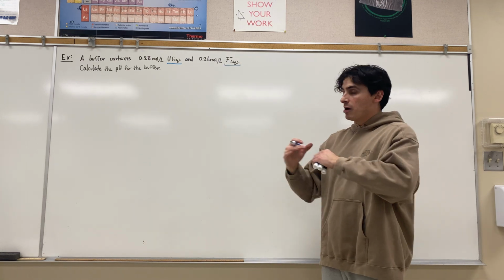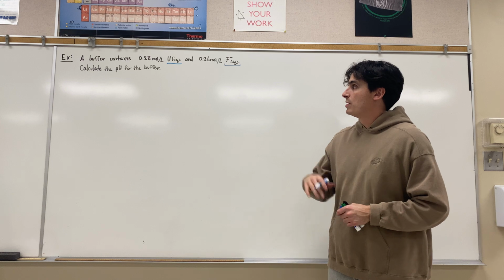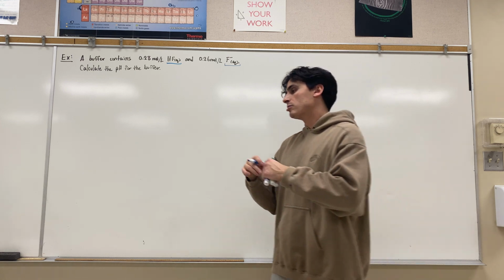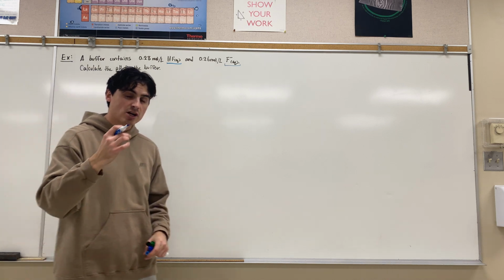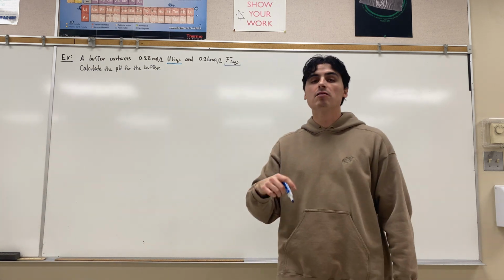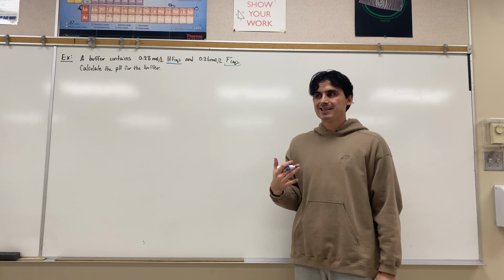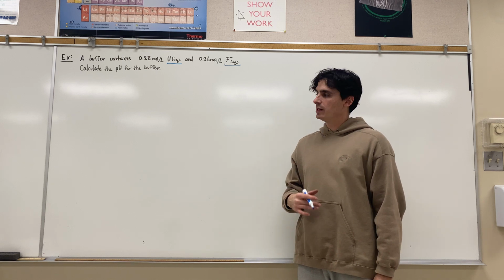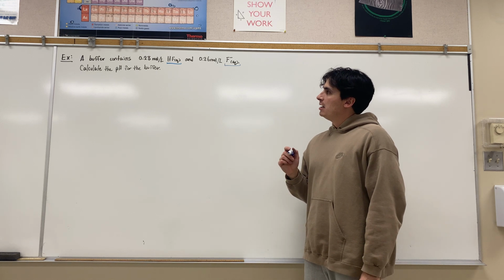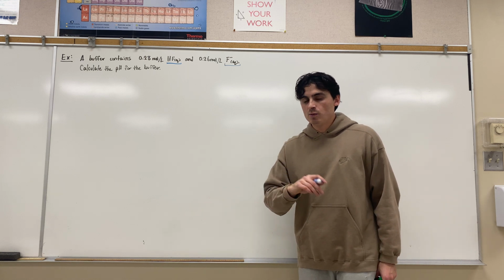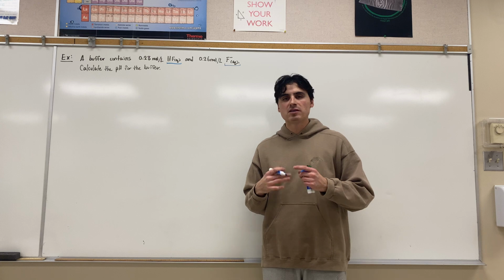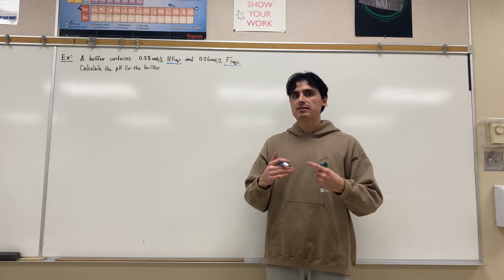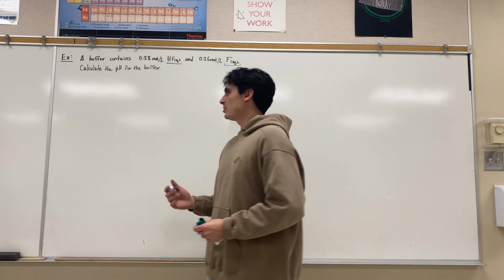Now, calculate the pH for this buffer. So we have HF and we have F minus. The first thing that we want to understand is that in order to calculate the pH, I need a concentration of hydronium. How am I going to get hydronium out of this situation? Okay, that's number one. Number two is a buffer contains a weak acid and a weak base in a conjugate system. And if both the acid and the base are weak, then that means that we have an ICE table situation, right? So that's what we're going to do.